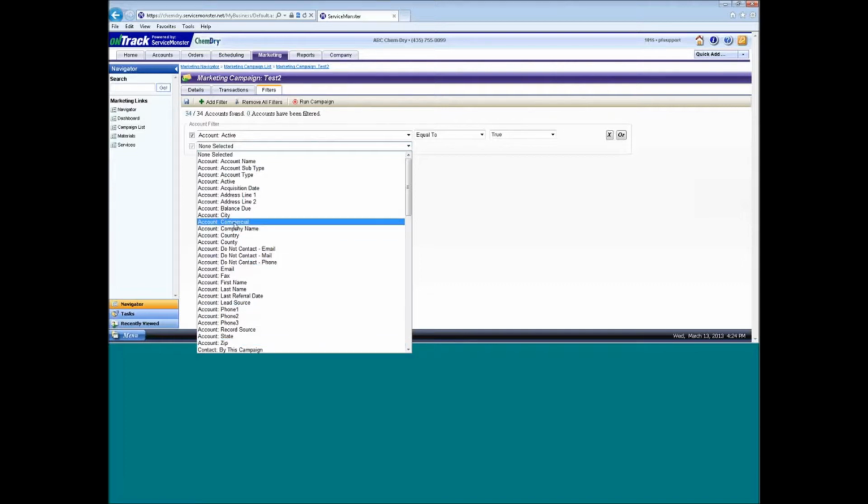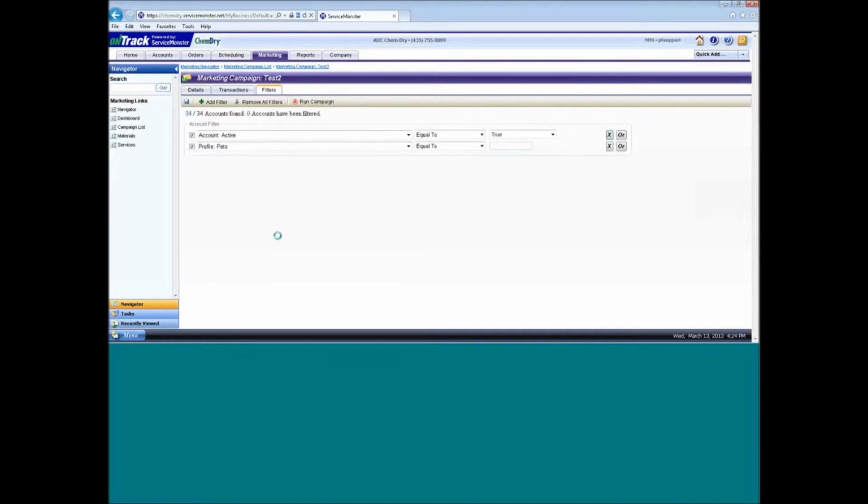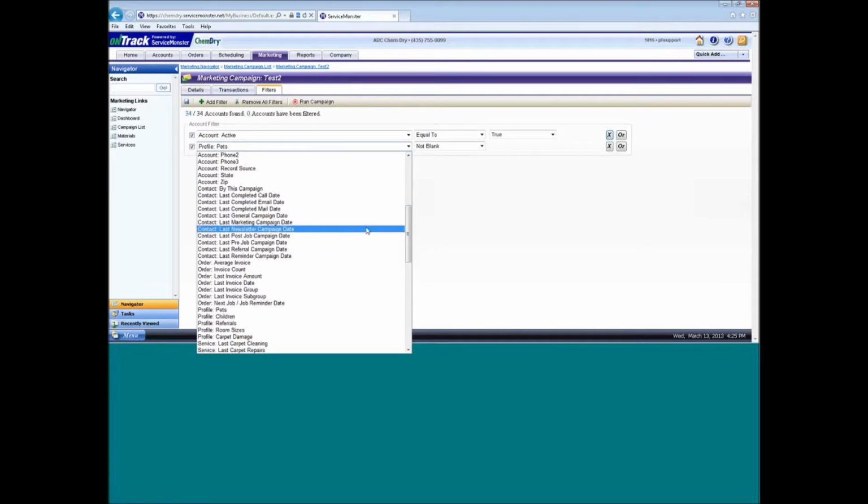You can select between commercial and residential accounts. And then you can go down and say, order next job date. If you want to send out some kind of reminder letters, you could say if their next job is scheduled within a day or 2 days, I want to send something to them for a reminder. In here, you can put in if they have pets, and you could say, I just want to make sure that's not blank. So if I want to send out a promotion to anybody who's got pets, I make sure that pet field is not blank. That's going to send to every pet owner. And you've got some things like the last invoice dates, last newsletter campaign, any of these kind of things that you want to send out.